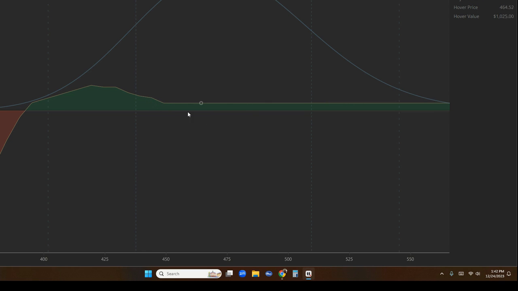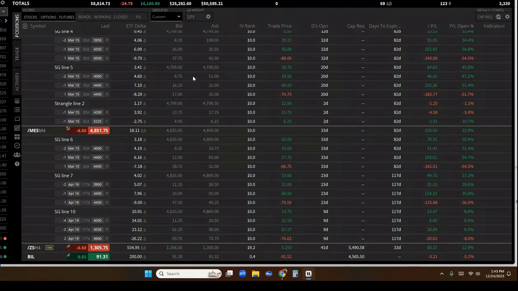And if you look at the hover value, it's going to be going up as SPY or MES drops. So right now the peak is around 3,500 or so, and that's around 415-ish or so. So a pretty neat way to see the possible profits and losses of any positions. You don't have to do safeguards, you can do others.